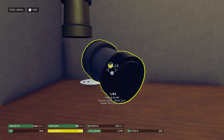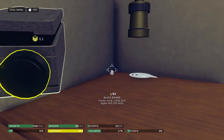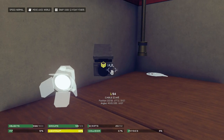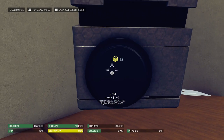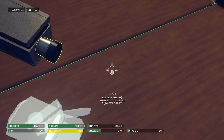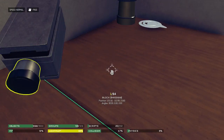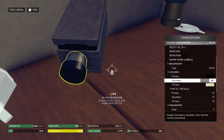For the camera lens, he used a standard cable cap — it has that nice circular shape to it and it's a pretty small object, so it's very useful for this kind of stuff. Once you have the cable cap, just merge it with the block and put it in the center. You can find the cable cap under Props, then go to Construction and you'll find it there under Cables.